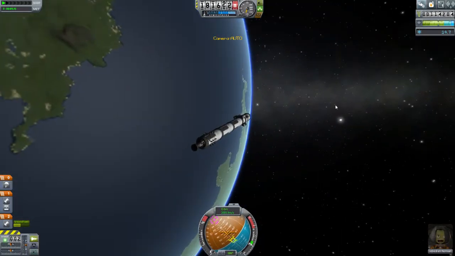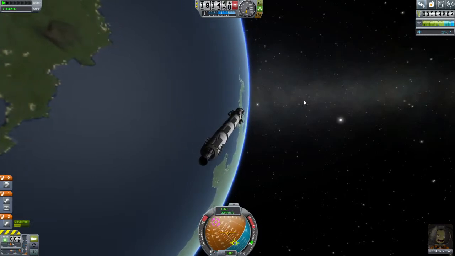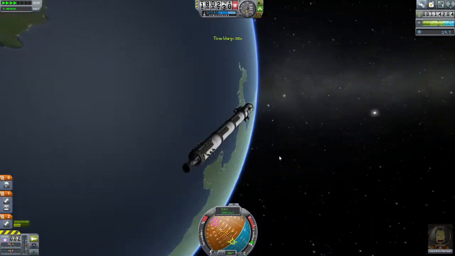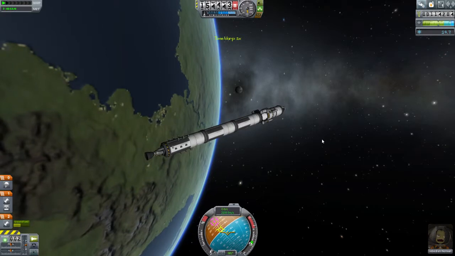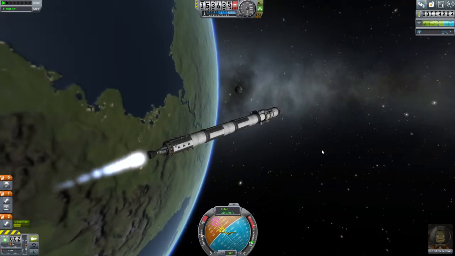And then for the trick. The most important trick, at least it's a somewhat important trick. We will time warp until we see the moon. Are we seeing the moon yet? Yes, there it is. Now we can just point prograde, fire the engine, and make our insertion burn.